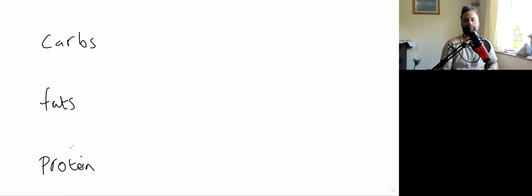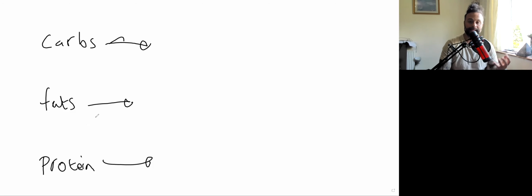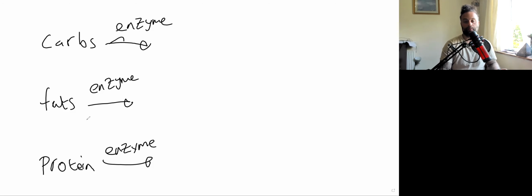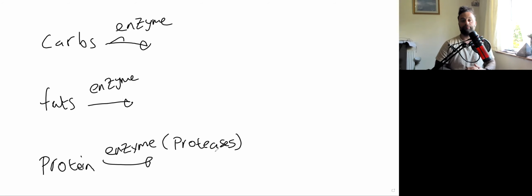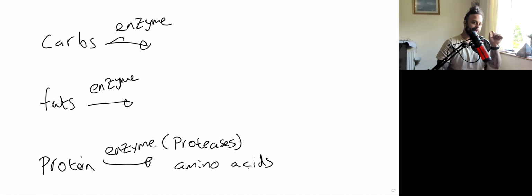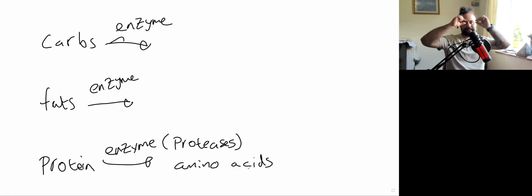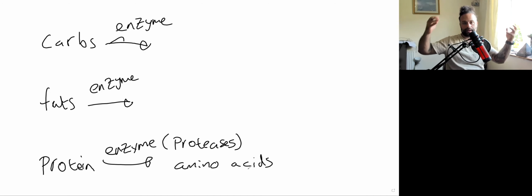And the thing that we use to break down these things into something simpler is something known as an enzyme. So the specific type of enzyme that will break down proteins is known as a protease enzyme. This is good for breaking down things like blood stains, because blood is basically red blood cells, a protein that you want to break down, as well as food stains. And this gets broken down into something called amino acids, which are very small blocks that are joined up together to make a protein.